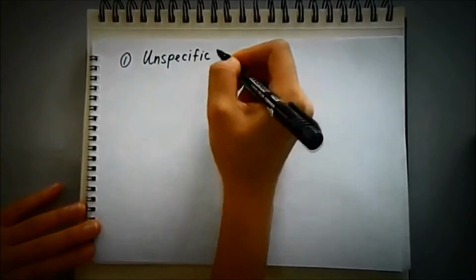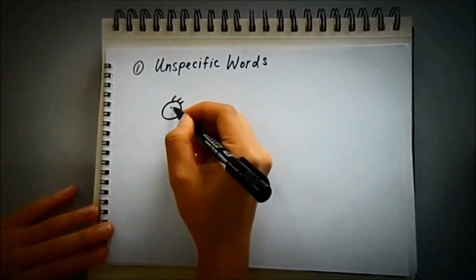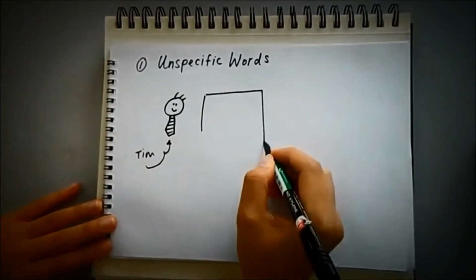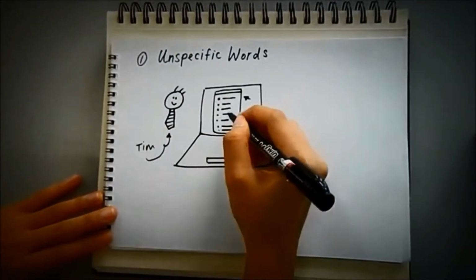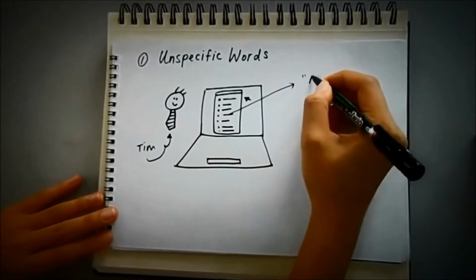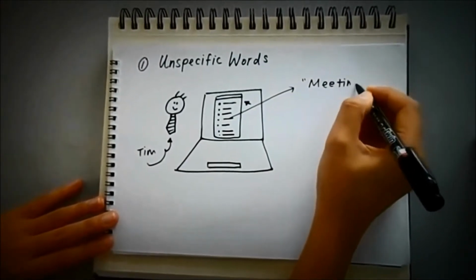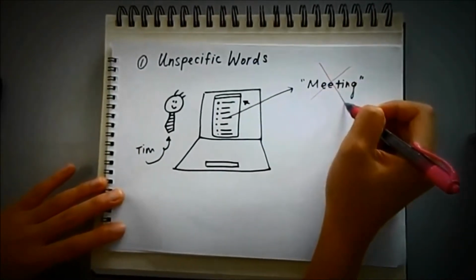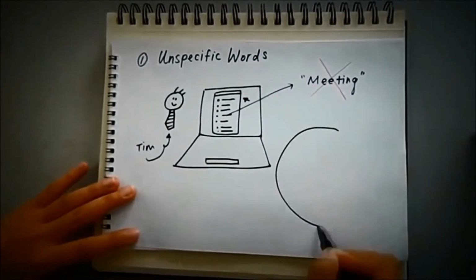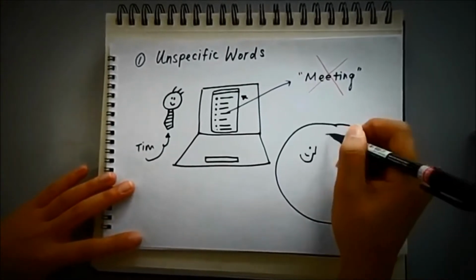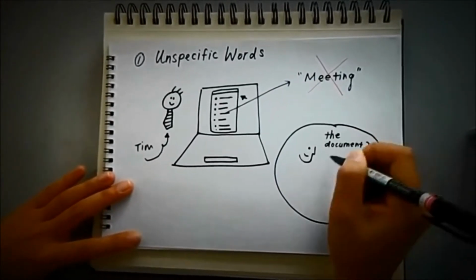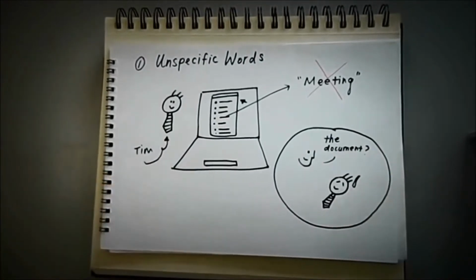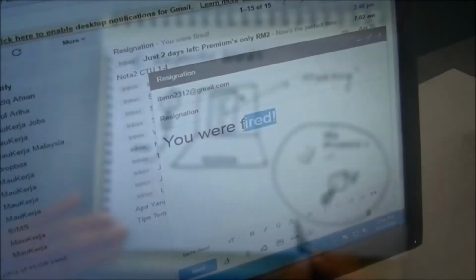Specific words will cause conflict. Imagine this is Tim. Tim receives many emails daily, and when he sees an email with the subject "meeting", he may think that it's just a reminder of his every Monday board meeting and deletes it, when in fact there's different content this week from his supervisor asking him to bring an important document. This is how conflict arises.